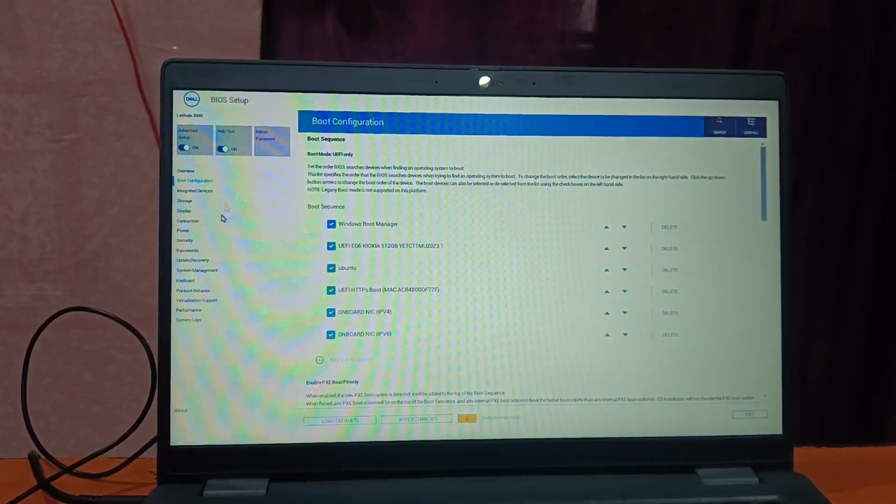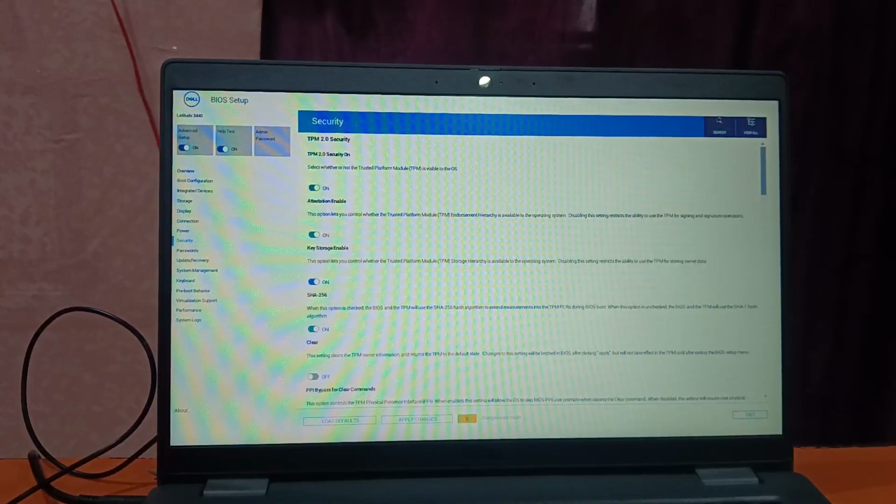Once you see this kind of window on your laptop or system, you need to look for the security options. Whatever model you are using, click on the security option, and under that option TPM should be showing up here.